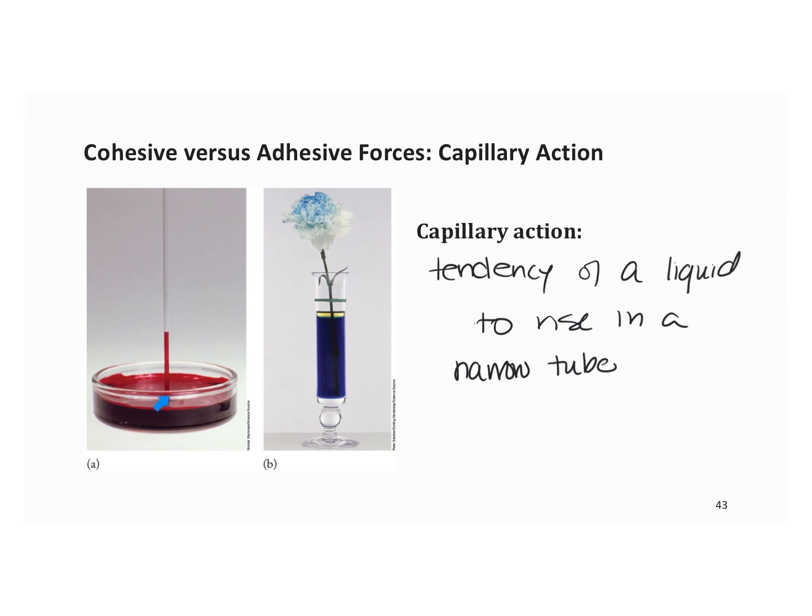So the reason that liquid or like blood is drawn up a small tube is because there's intermolecular forces between the glass and the water molecules in the blood. Same thing if we look at water being drawn up a flower stem, and so we can see those both places.